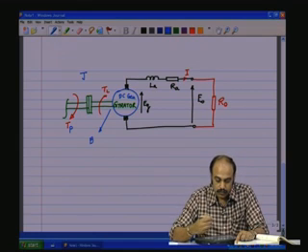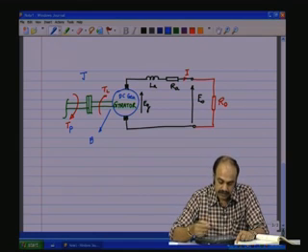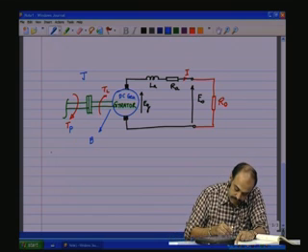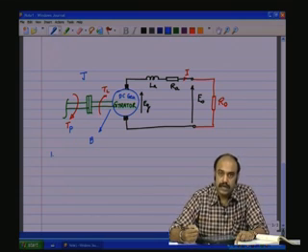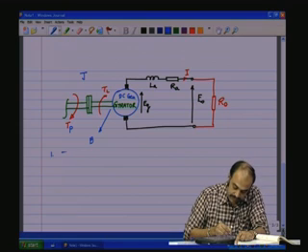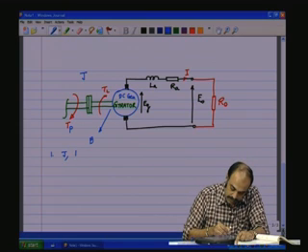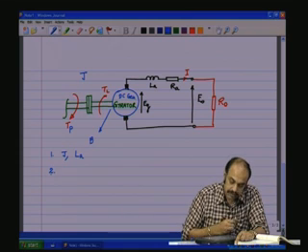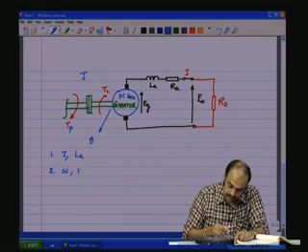So, now we construct a state space model. What are the methods of constructing the approach to the state space model? First, we identify the dynamic elements. The dynamic elements are J and LA, and associated with the dynamic elements are the state variable elements. Omega is the state variable element associated with J.